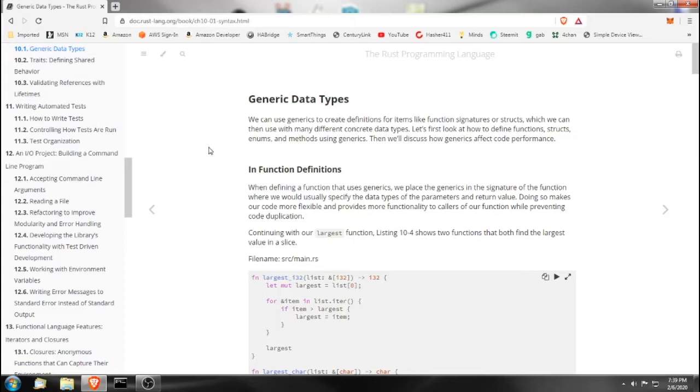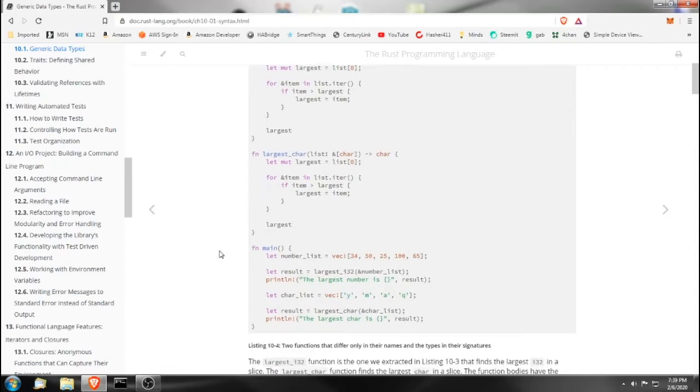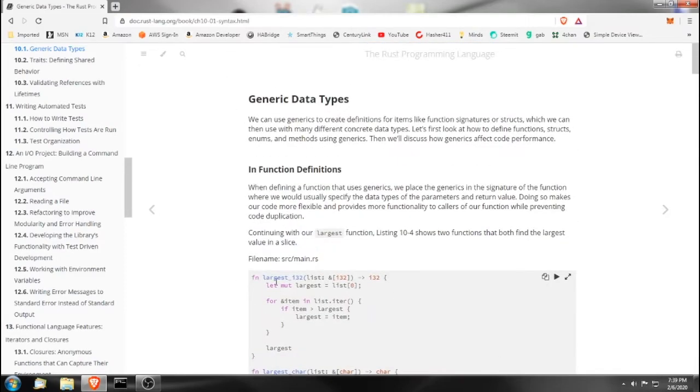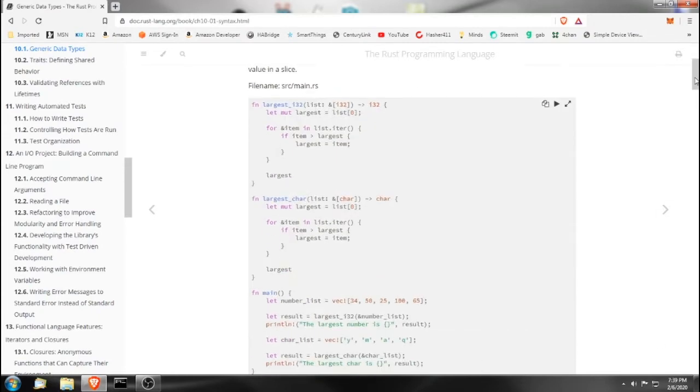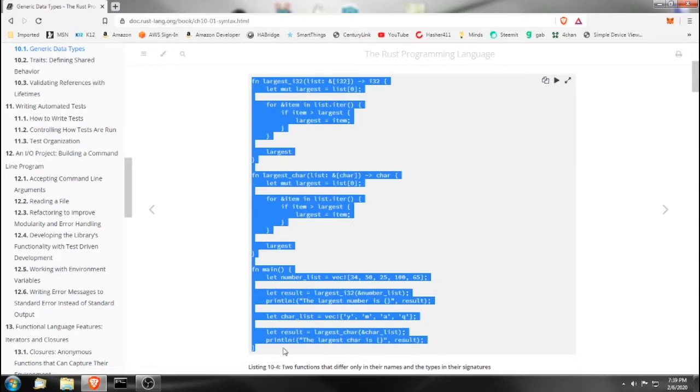Continuing with our largest function, Listing 10-4 shows two functions that both find the largest value in a slice. Listing 10-4: two functions that differ only in their names and the types in their signatures.